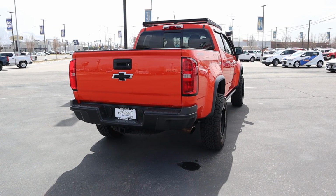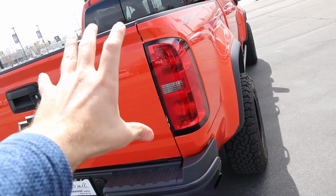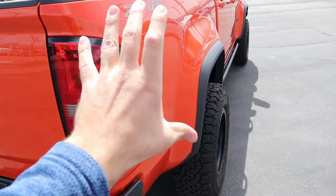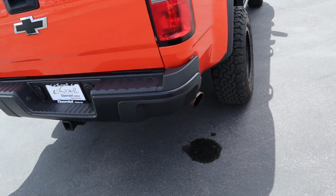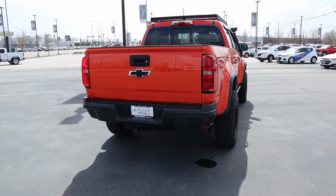Now let's go to the rest of the rear of the ZR2. So first off, you've got the giant Chevy bow tie, and then you have the larger lights that are kind of like a distinct feature here of the Colorado. And then notice the wider fenders here. You can really see it from the back angle. Definitely a cool look. And then you've got the exhaust tip you guys saw earlier. Towing capacity is about 5,000 pounds with the ZR2. And other than that, that's everything for the rear.